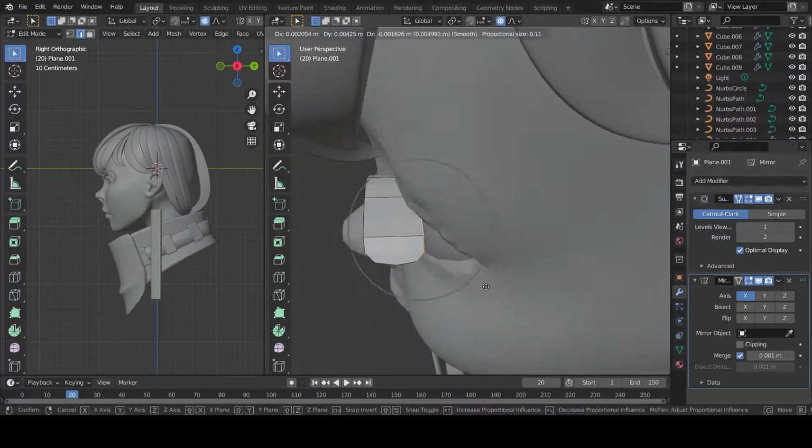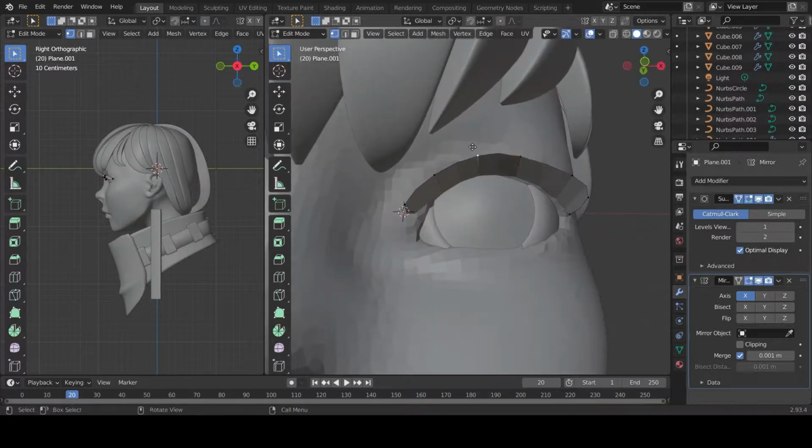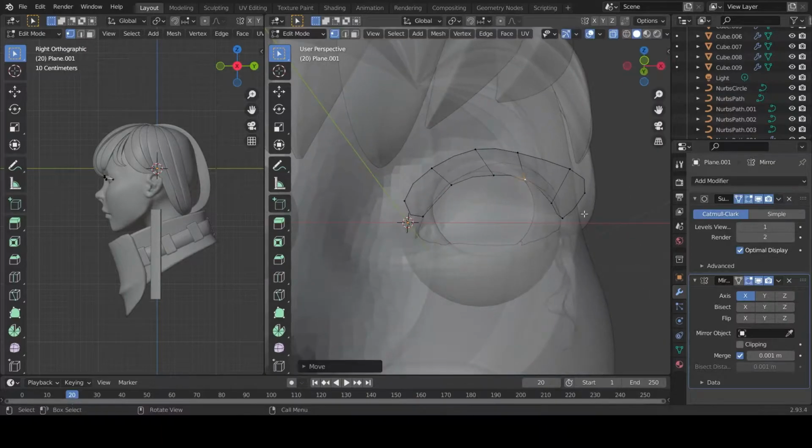For the eyelashes, I used a solidify modifier and a subdivision modifier, and used the same techniques on the eyebrows.